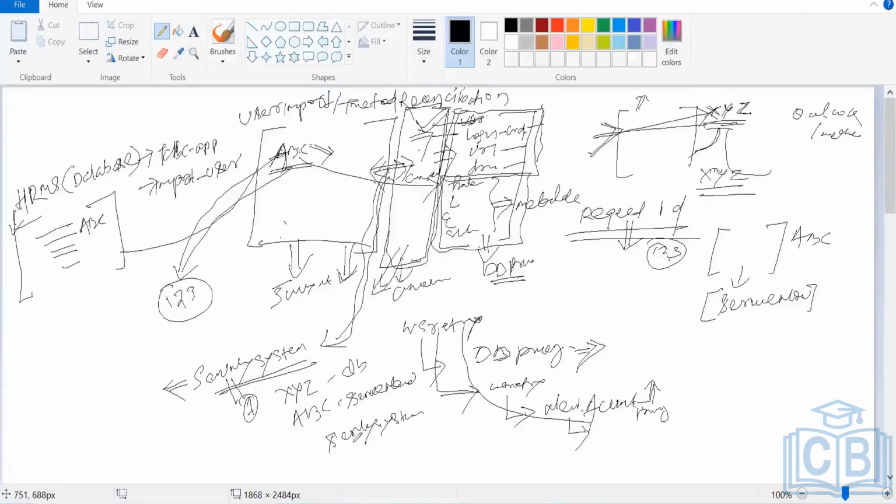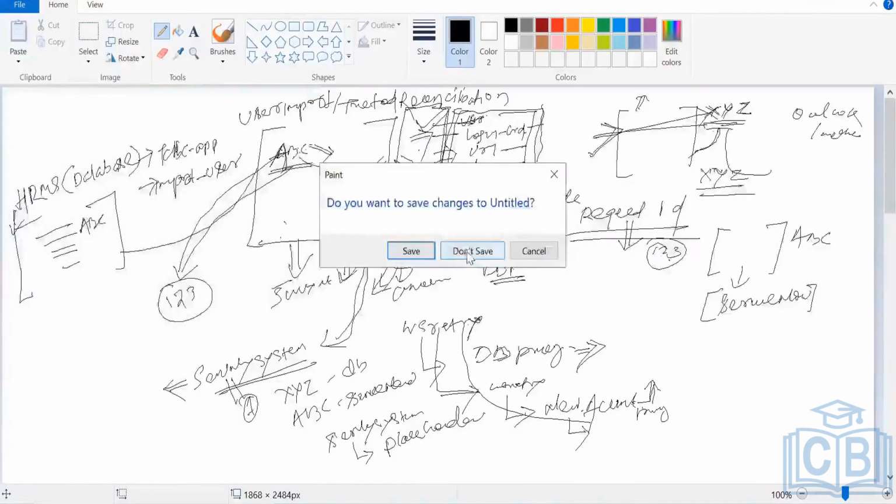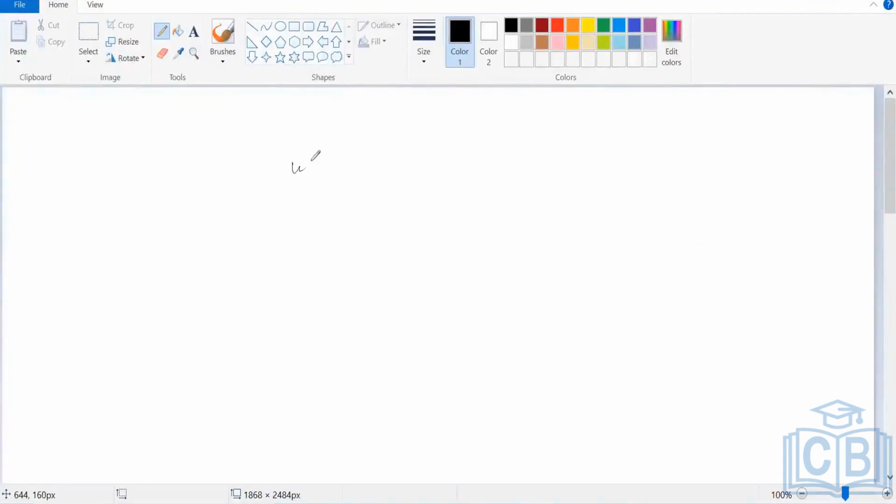Security system is nothing but a placeholder. Likewise, if you take a real life example, where do we stay?